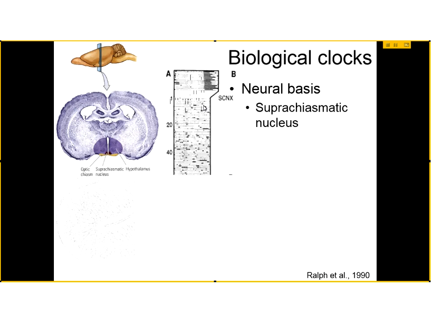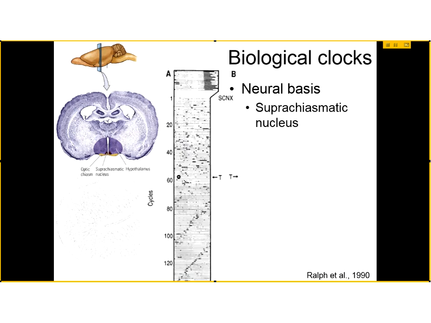Well, this study that was done in 1990 by Ralph did something interesting. They took and removed the suprachiasmatic nucleus from one set of animals and then transplanted it into animals that had a lesion. So they actually took those neurons and then put them into the suprachiasmatic nucleus of another group of animals. What they found was quite interesting. After that transplant, there was a reoccurrence of the daily sleep cycle. And you can kind of see that occurring here.